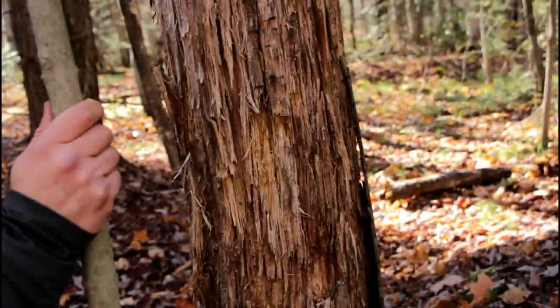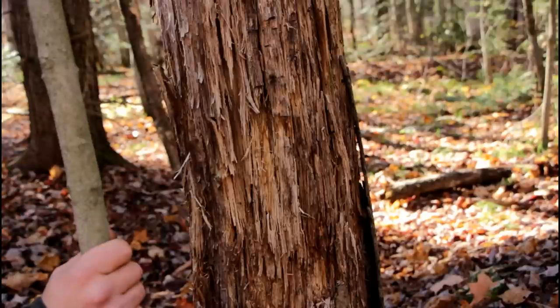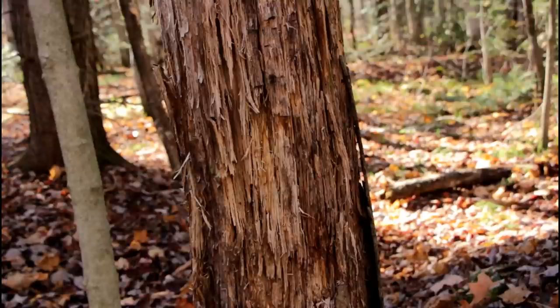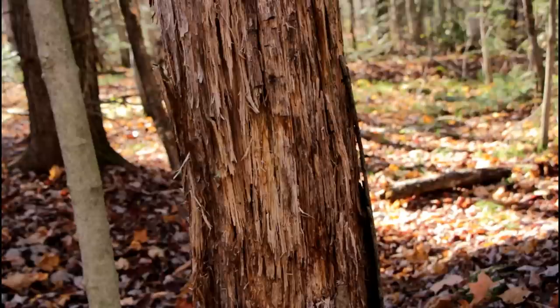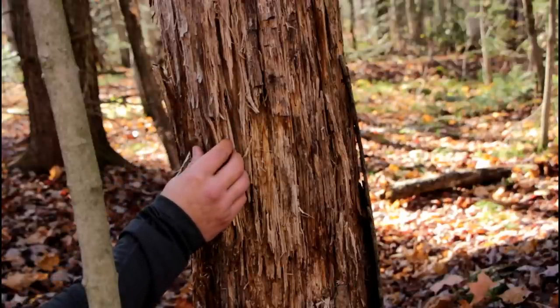The punk wood is an amazing material because it can almost be found everywhere on the planet. No matter where you're stuck, you can find punk wood. It's a tinder that requires a little bit of experience and practice because it will not produce a lot of flame. It will catch a spark and an ember, making it bigger and bigger, but from there it's good to mix it with another tinder that produces a lot of flame.